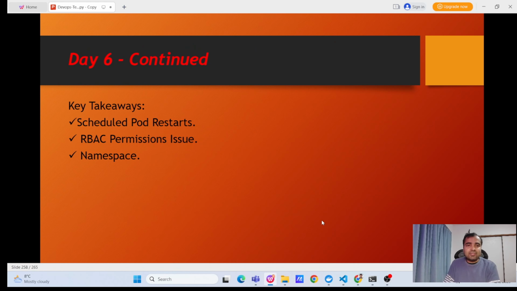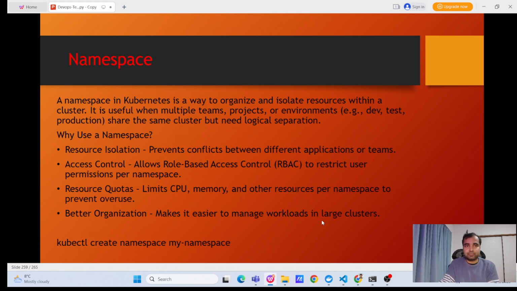You will understand how to do the scheduling of pod restart, how to deal with role-based access control, that is permission issues, and how to create a namespace in your Kubernetes cluster.